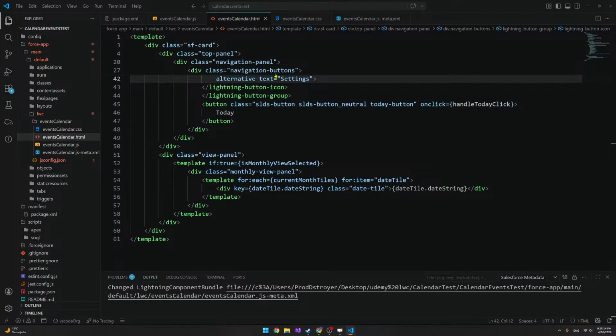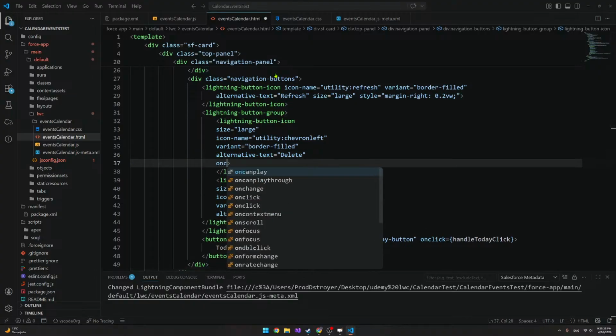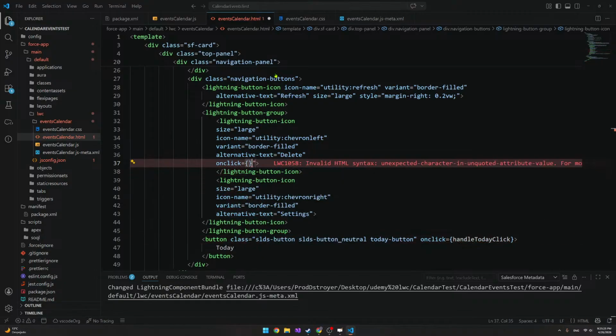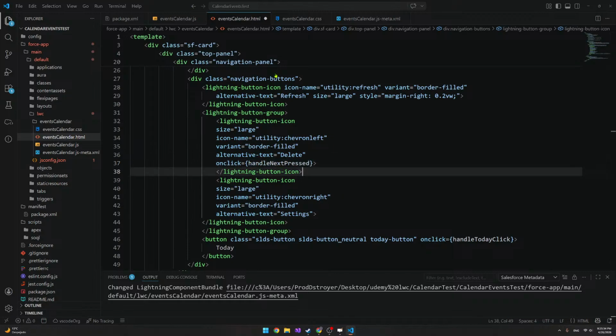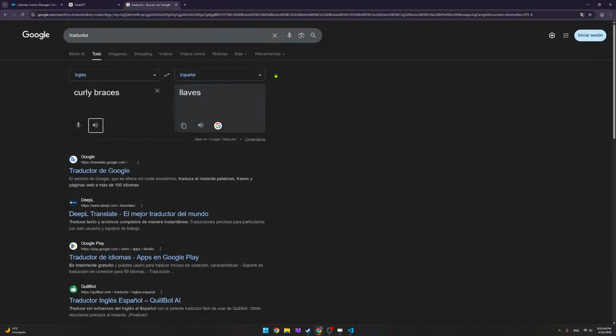And we need to add the on-click events here. So on-click, we're just going to handle next pressed. And these, I'm sorry, you should do the same, but on previous pressed. Oh, I'm being dumb.